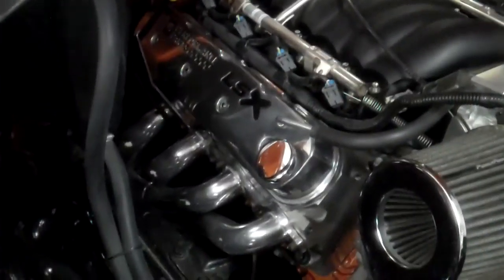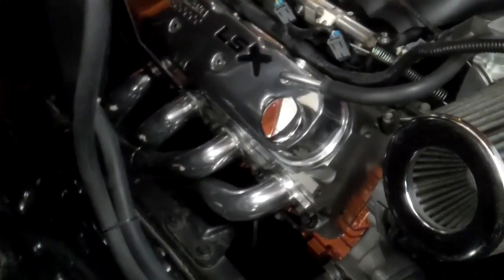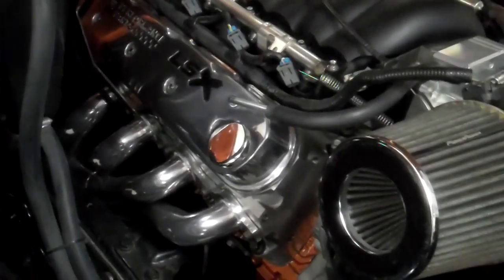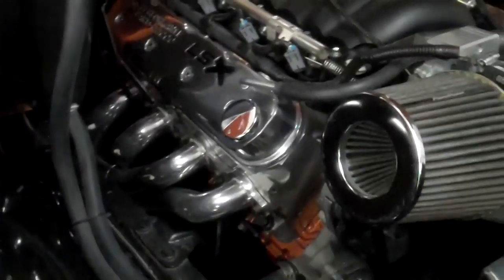Anyways, I had some really restrictive 1.5 inch primary shorty headers on here that I got to fit from an S10. Were made by Sanderson. It seemed like I was really restricting it. I haven't really gotten any good track times from it. Just didn't seem like it was performing like it should.